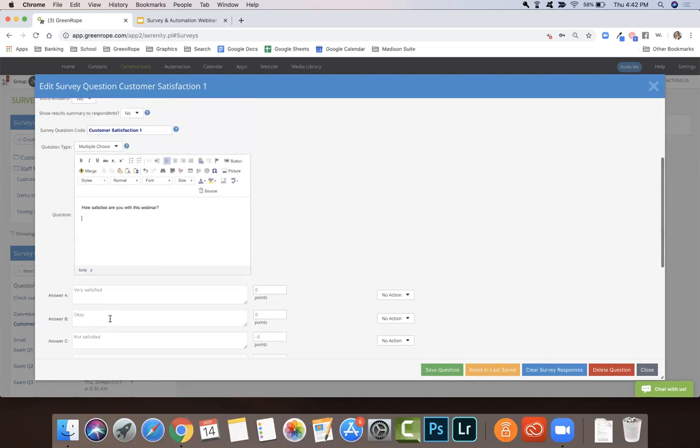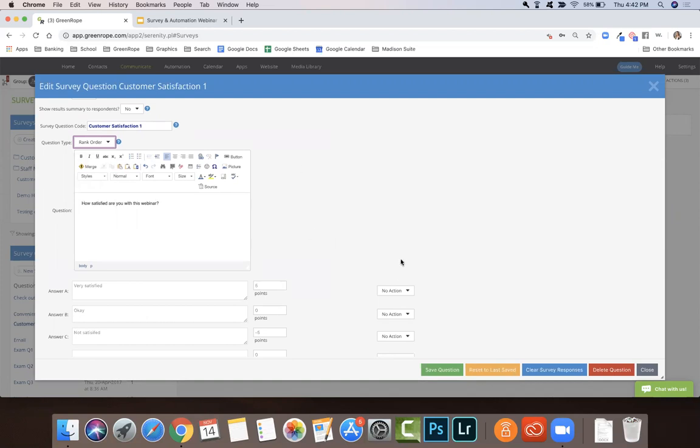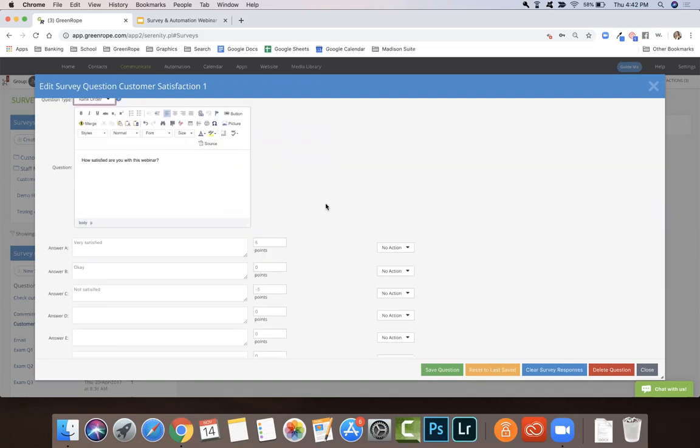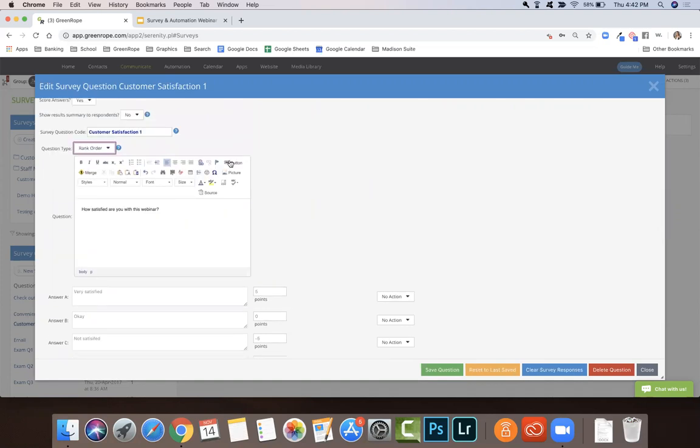I know our team had done that recently. We were deciding on a banner for our new pop-up display. We had another link with all the different images and options. And then the survey link at the bottom told us to rank the order of which one we preferred. And so we went into here, we said the rank order, and I need to save this to show you, but you can rank them 1 to 7 or based on how many options you had.